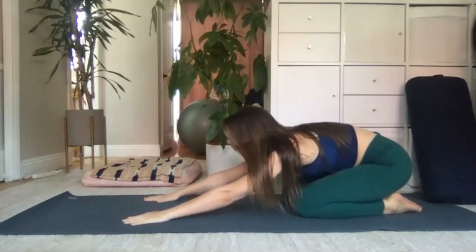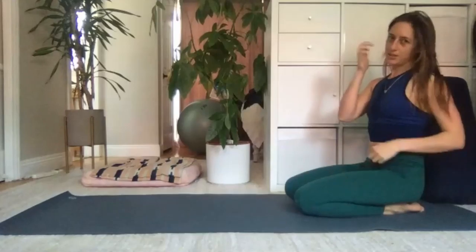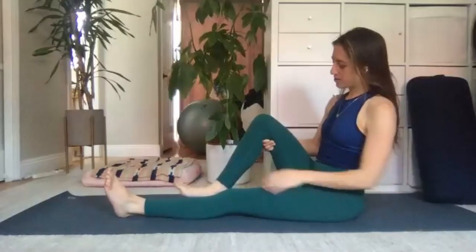And starting to roll yourself all the way up to seated. Just come to sit on your heels. And then you can shift your hips to one side, swing your legs. A couple seated poses, some twists, good for digestion and the belly.